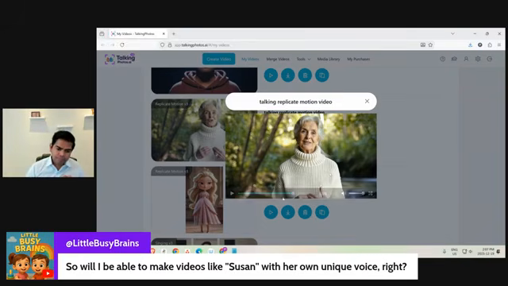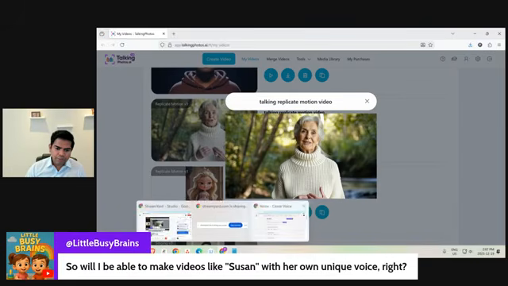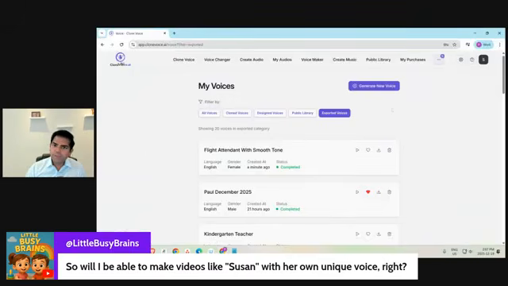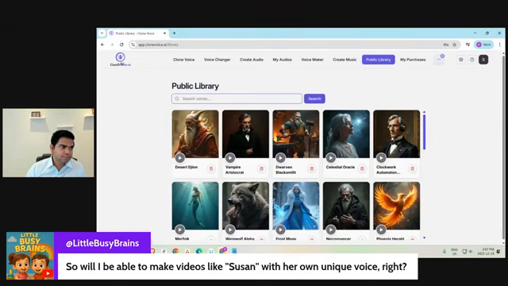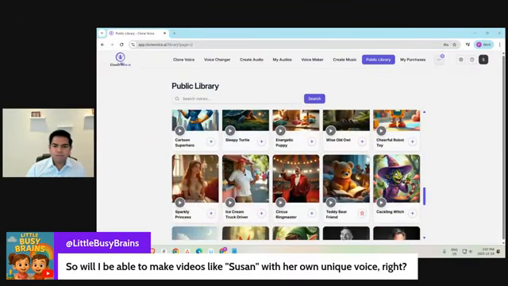So in Clone Voice, how I would do this workflow is very simple. I would go into the public library in Clone Voice. I would find something like healthcare explainer or e-learning instructor.